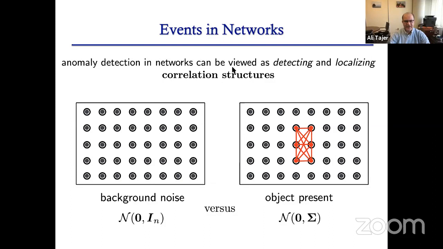So in this example, we'll see that the effect of the change, the appearance of the object, could be represented by a change of the covariance of the data that we have or we can collect from the network, right? So in both examples, the common theme is that we have some sort of network level change in the behavior of the data. It's not a single node, okay?